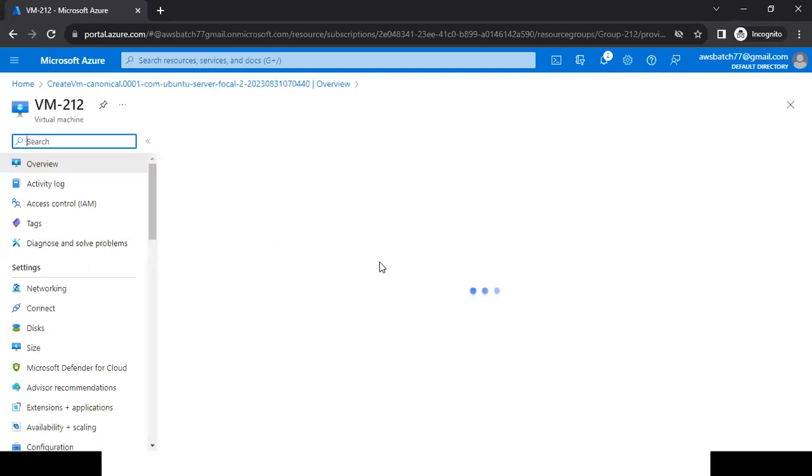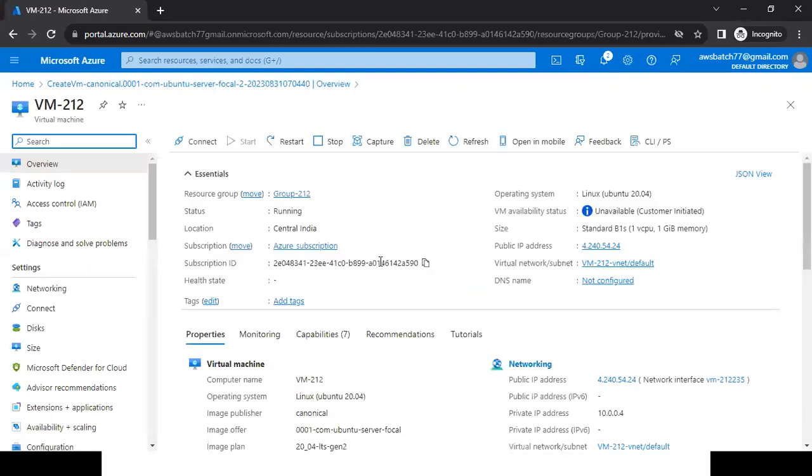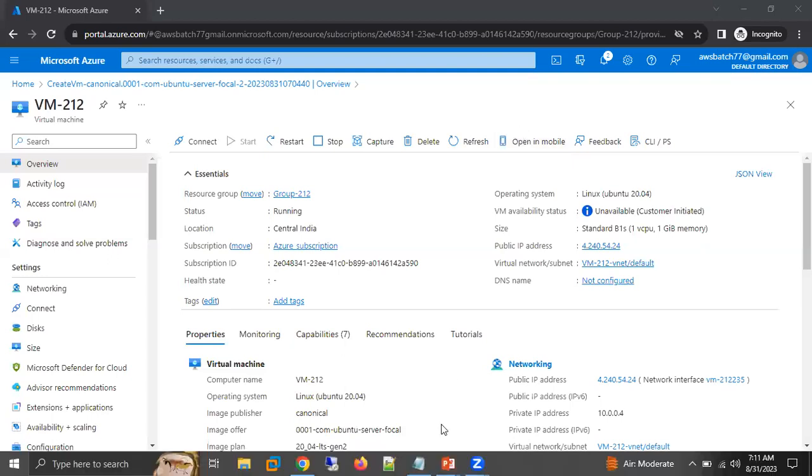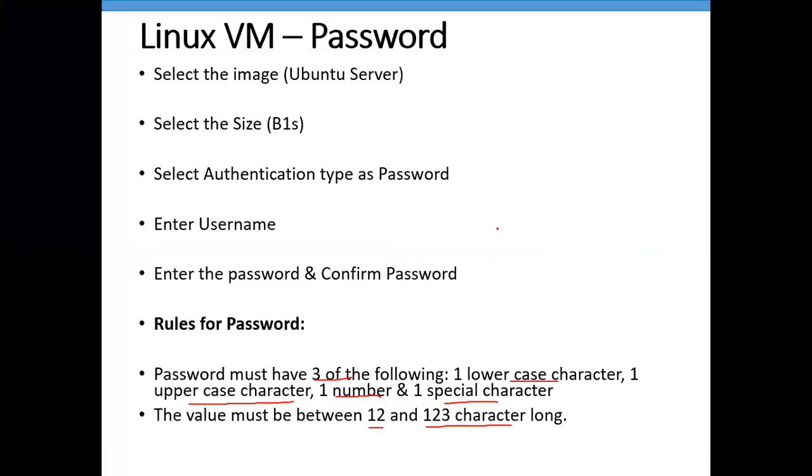Till now, whatever we have done, please let me know if anyone have any question. No questions? Just creating a virtual machine, is our work completed? No.